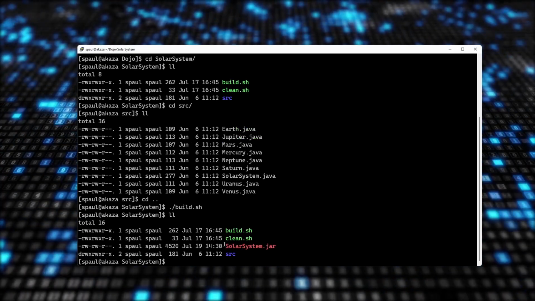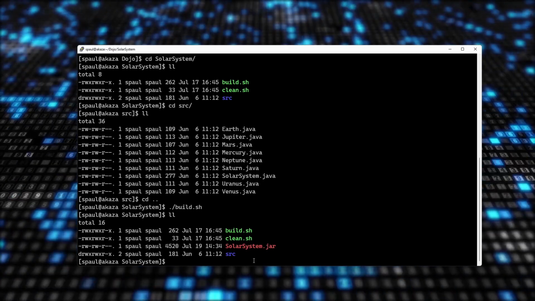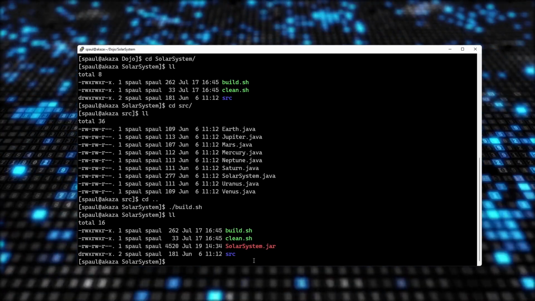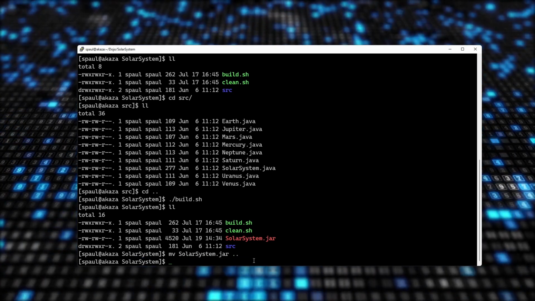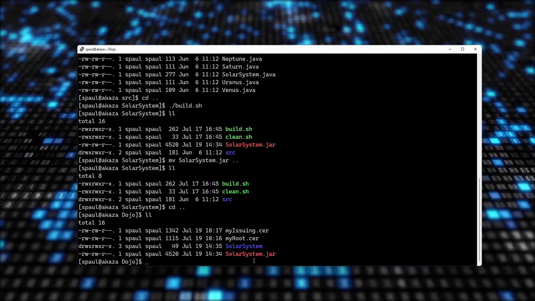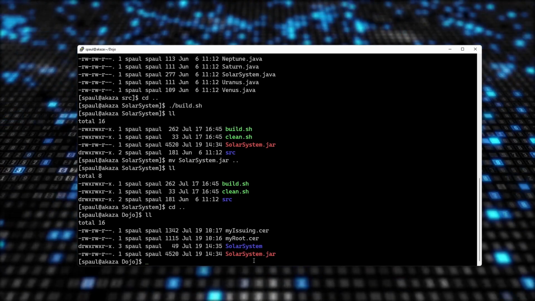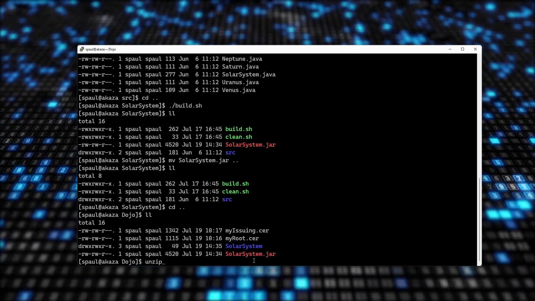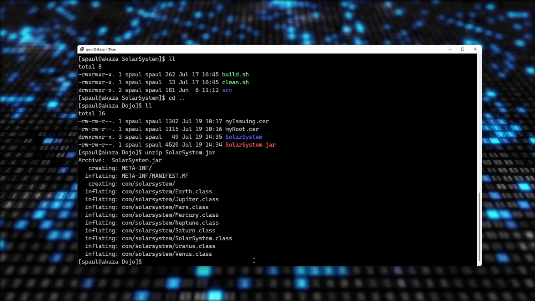Okay. Here's my jar file. I will move this jar file out of Solar System. So mv solarsystem.jar ... Okay, it's not here. It's here. Remember I mentioned that jar file uses zip format. So if I do unzip solarsystem.jar, check this out.